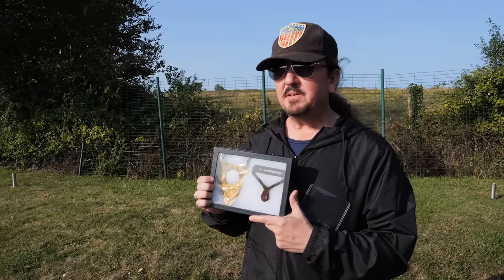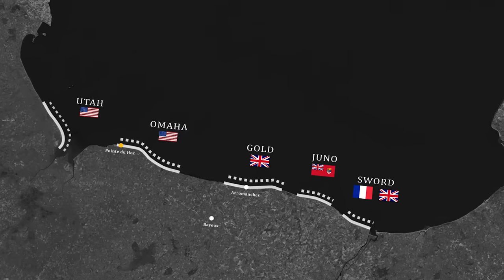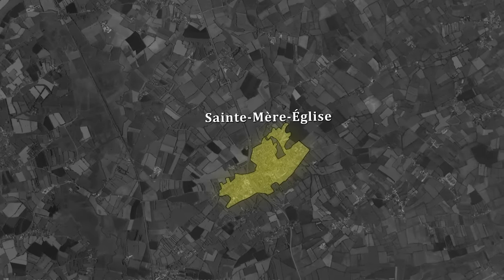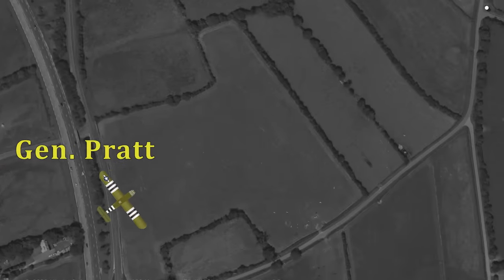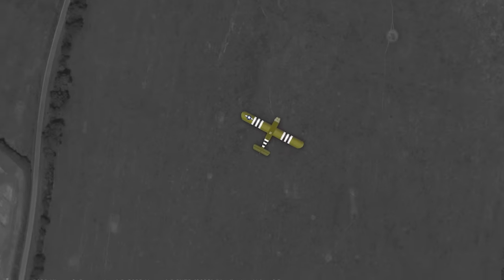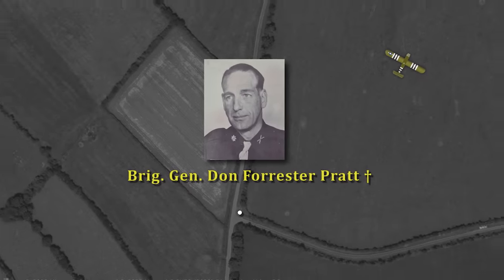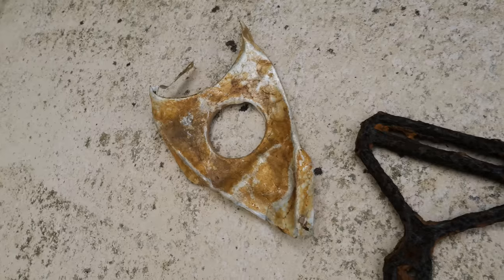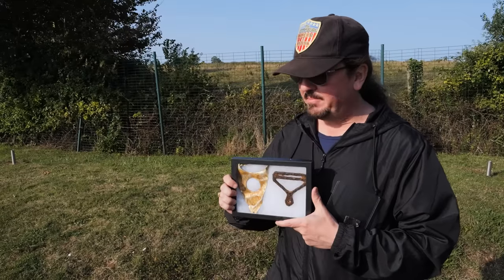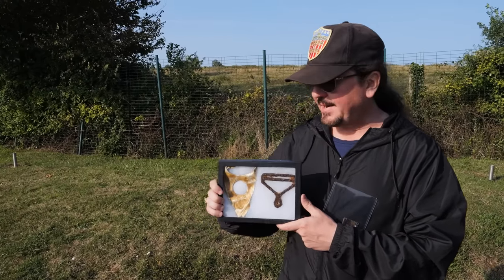In my right hand I have some relics from another glider that crashed right behind me — it was from a WACO glider. What we have here is a strut from the wing and a seat belt assembly. These relics are from the crash of General Pratt. General Pratt was the highest-ranking general to be killed on D-Day. He was in the 101st Airborne and was a paratrooper, but they had him ride in a glider instead of jumping out of a plane because of his age and importance, and they had him in a jeep inside this WACO glider. Many years ago I found out who had the relics from General Pratt's glider and I finally obtained them from the museum about three years ago. I decided to bring them back here today to the site where General Pratt's glider crashed in 1944.